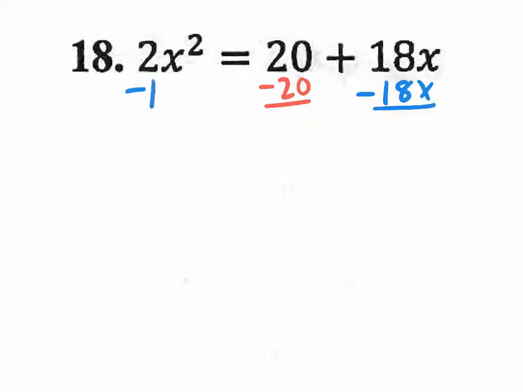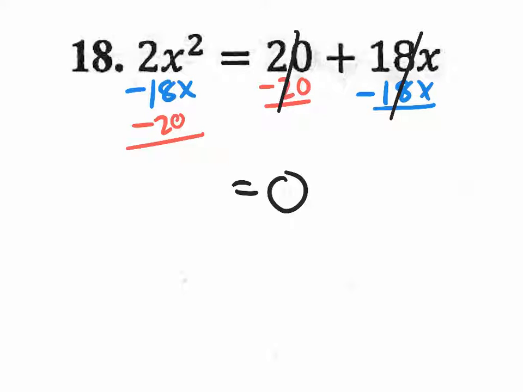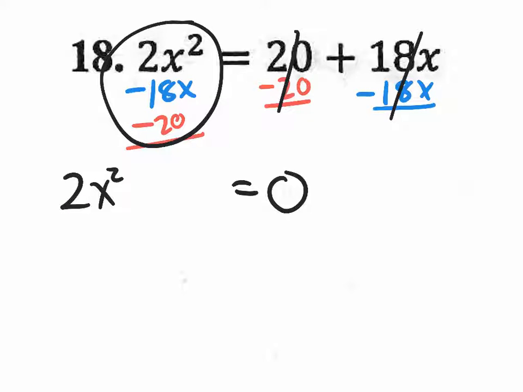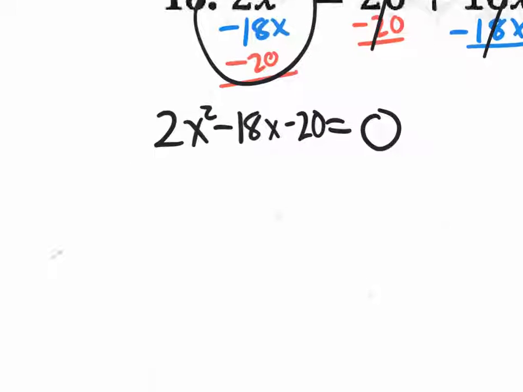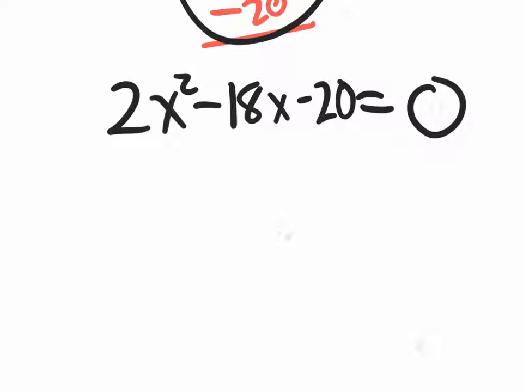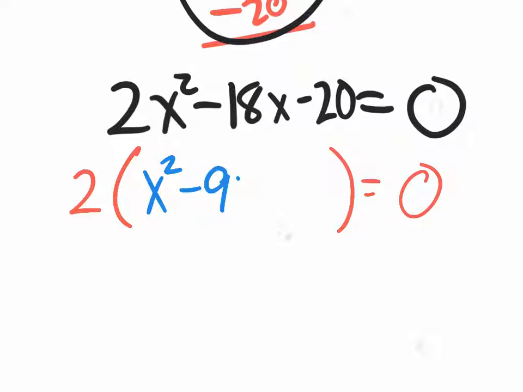So we're going to put the minus 18x and also the minus 20 over here. And of course over here, these cancel out, so you end up with the equal 0. But on the left side, you have to rewrite this whole thing because none of them could be combined. You have a 2x squared minus 18x minus 20 equals 0. Now, some of us are thinking multiply a times c, but that would be a mistake because what's the first thing you should try to do when you factor? GCF. So if you pull out that GCF of 2, you will have x squared minus 9x minus 10 left over. There you go.